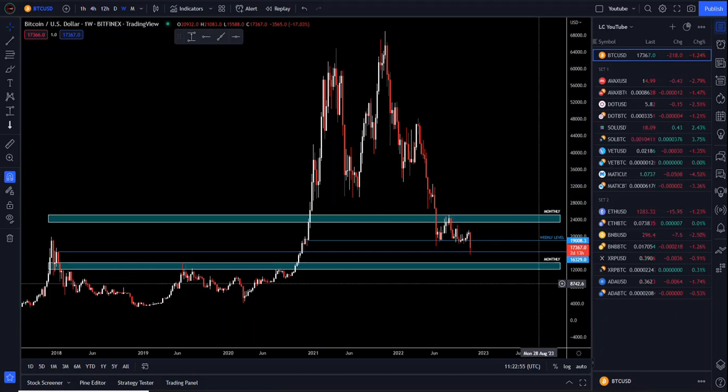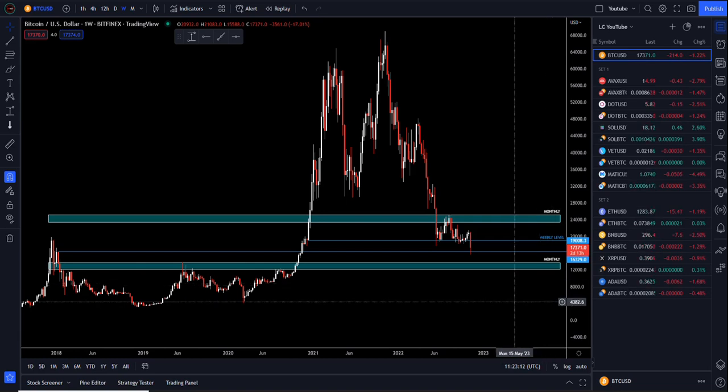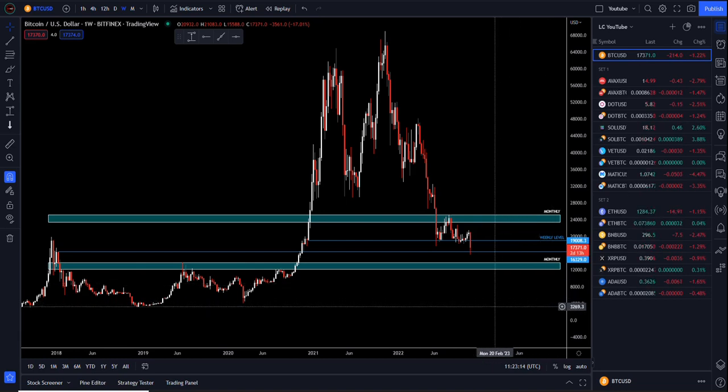Hi guys, and welcome to another episode of this weekly alts analysis series where we take a look at some of the most popular altcoins in the market and show you how to easily identify key levels of higher time frame supports and resistances so that you can use them to either dollar cost average in or potentially play some longer term swing trades. So something finally happened.